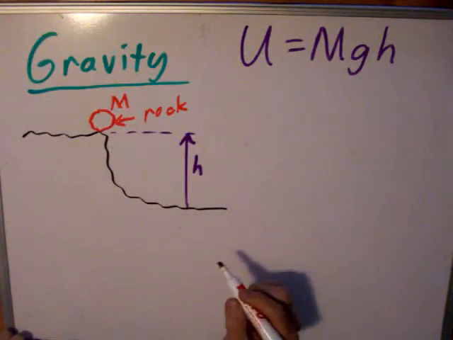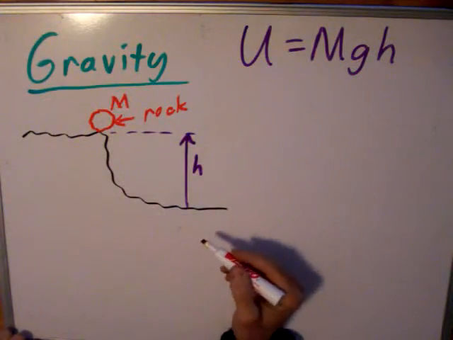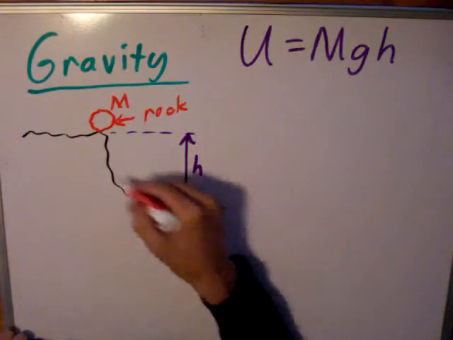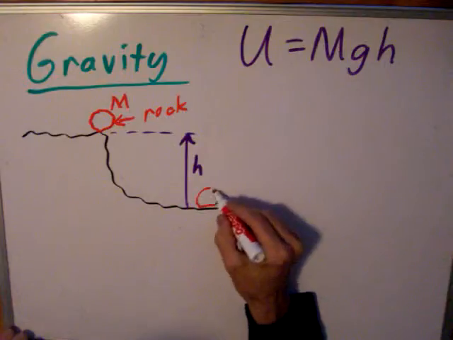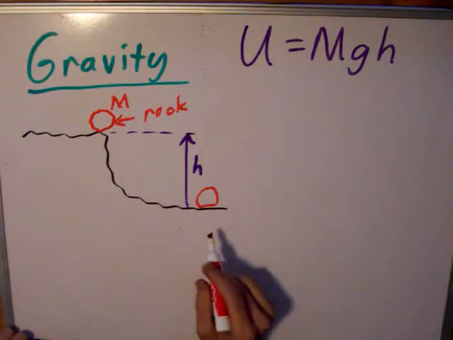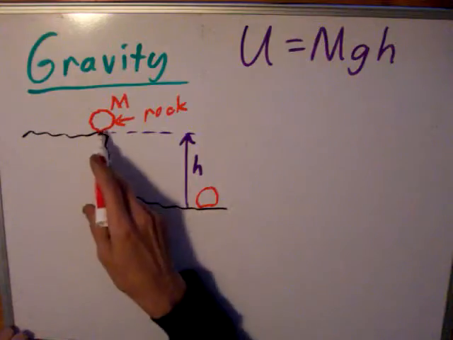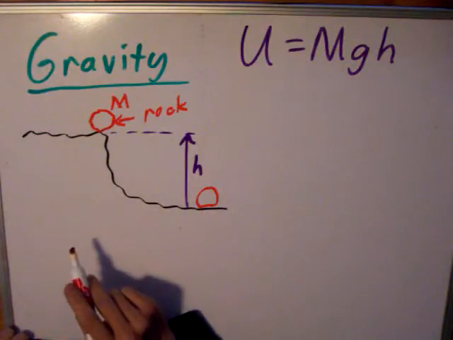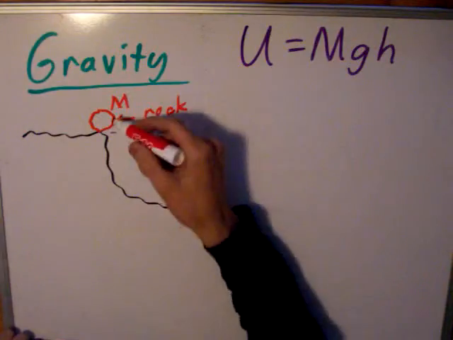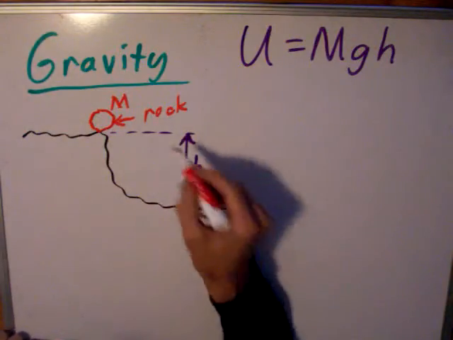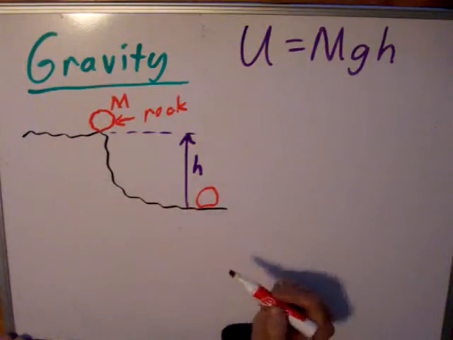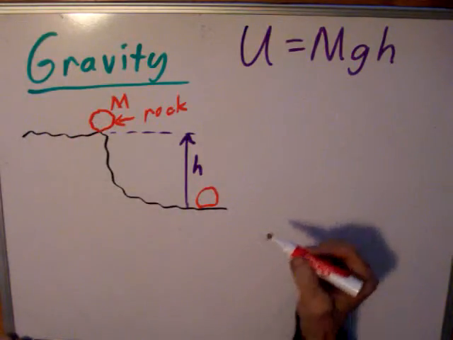Well, when the rock rolls down the hill, it can generate a lot of entropy. It can break things that are in the way. It could even break into pieces itself as it rolls down. It could do a lot of damage. There's a lot of energy in that rock, and that energy comes from the gravitational energy, from this gravitational potential. So here's one way to figure out how much energy this rock has to give up when it goes from the top to the bottom of the hill.